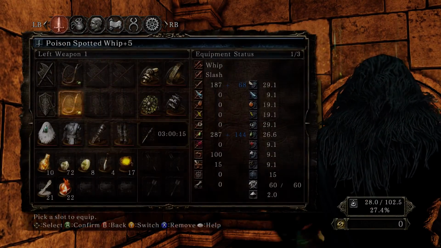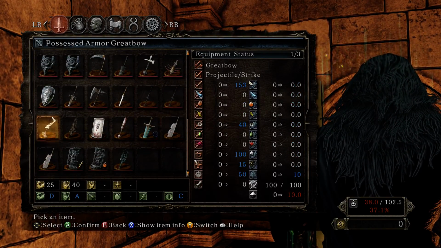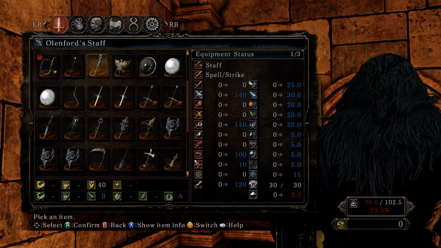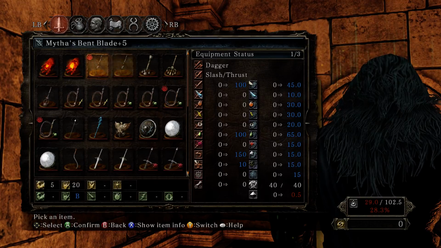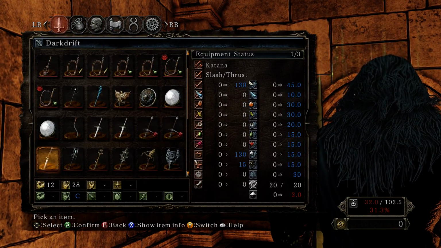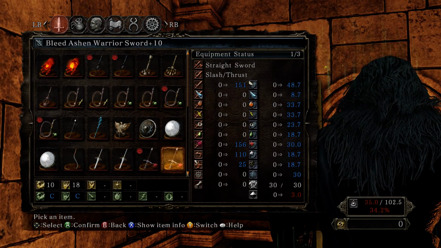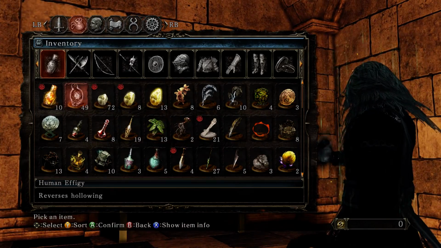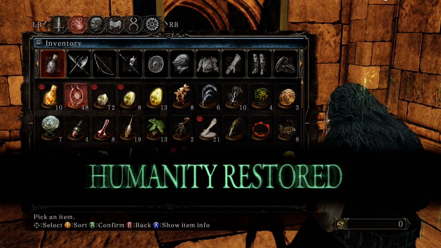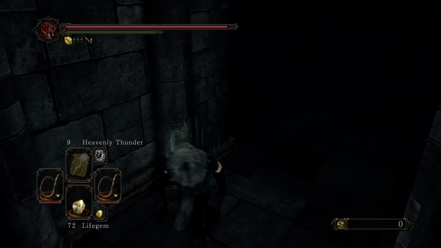So we'll get our whips on, get our poison things on, wherever they went. Come on, where are my mythas and daggers? And then my double blood swords. And then make ourselves human again. Yay. So much faster. Oh, wrong way.